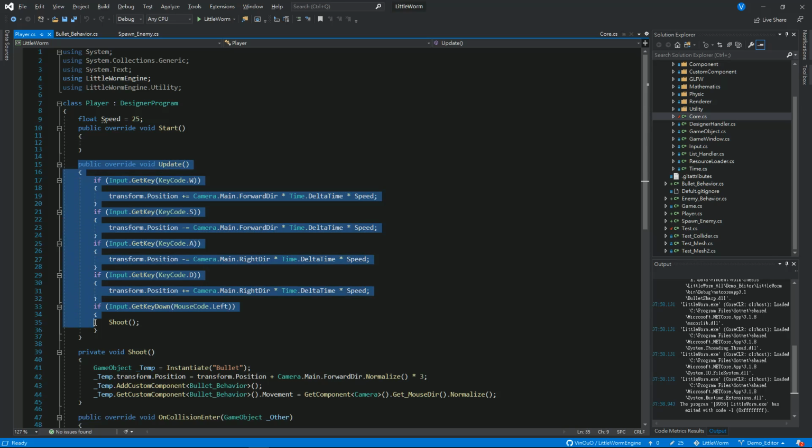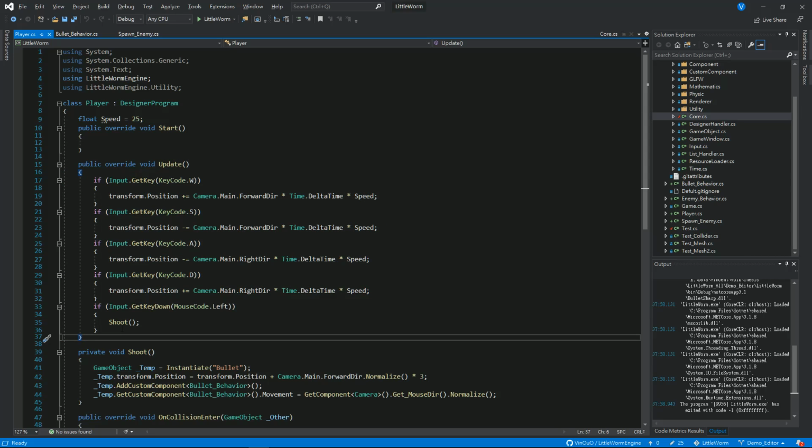And then in the update, code will be executed in every frame of the game. So you can implement functionalities such as moving and attacking. For example, like here, by pressing W, S, A and D, the player will be able to move around, and by pressing the left button of the mouse, the player will be able to shoot bullets.